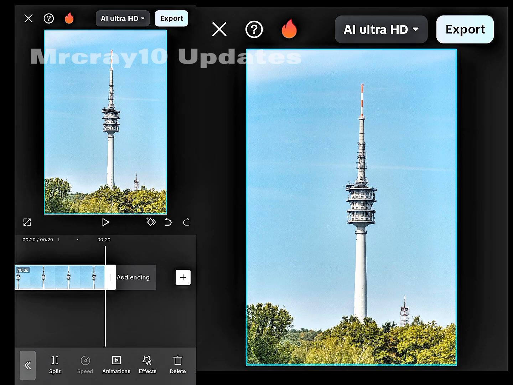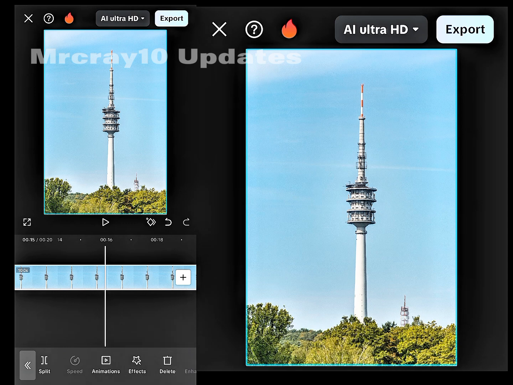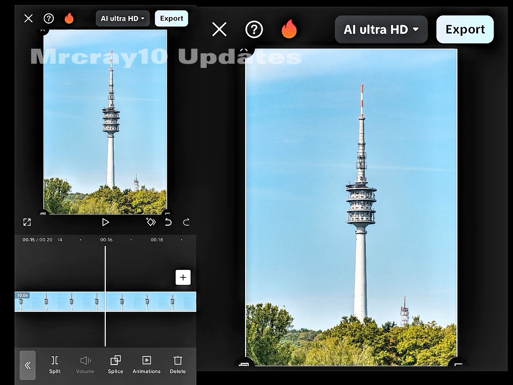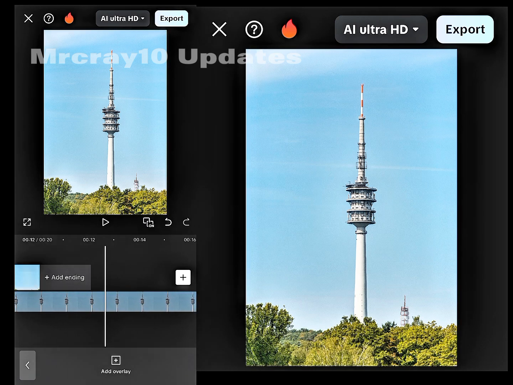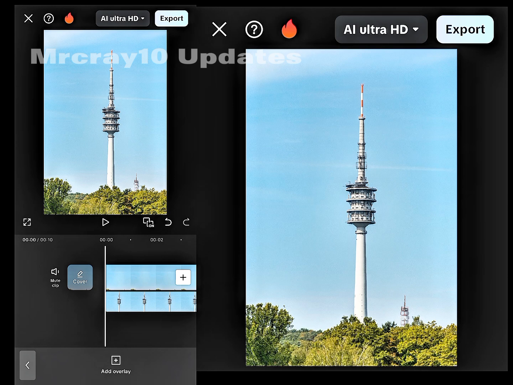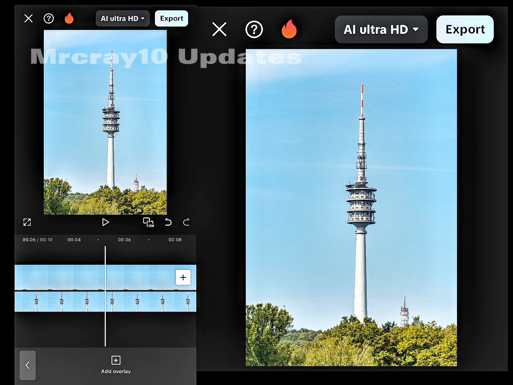When that is done, you need to go look for overlay. So click on overlay. Once you click on overlay, the layer is going to come down. Then you place your finger on this particular layer, tap and hold it, and drag it to the beginning of the video. Now what we are going to do right here is to work on this second layer.